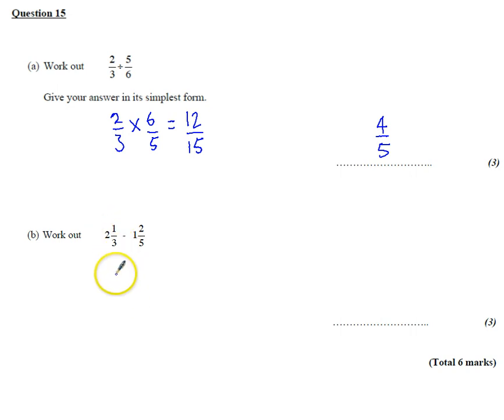So let's turn it into top-heavy. This is in thirds, so there's 6 thirds in 2, there's 3 thirds in 1, 6 thirds in 2, plus this other one, makes that 7 thirds. Subtract. We're in fifths for this fraction here, so there's 5 fifths in the whole number, plus 2 more, 7 fifths.